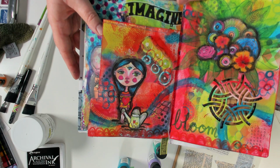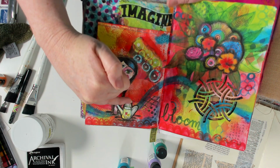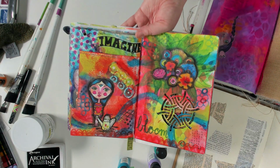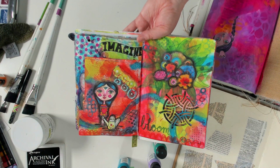Now it's one of those things where, when you know what you're looking at, it could look a little bit dark, but if you're just looking at it as an overall composition, it really helps. It really lifts it. Absolutely, it helps lift the image out.